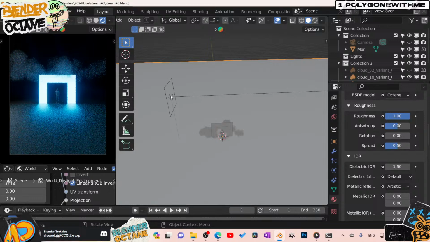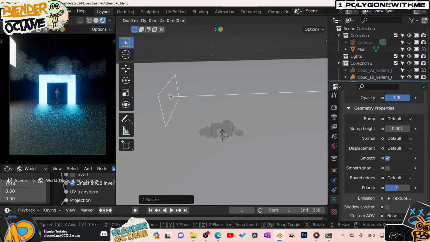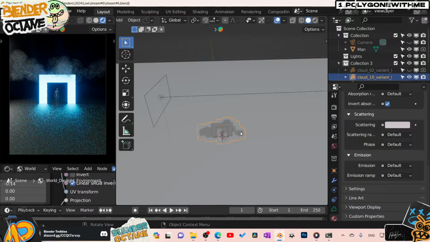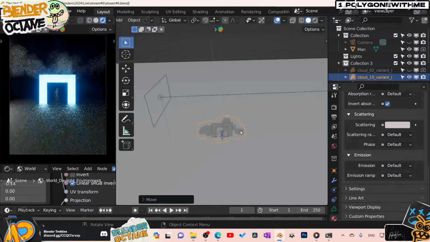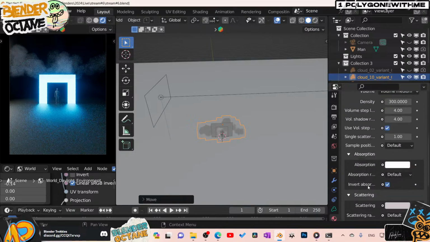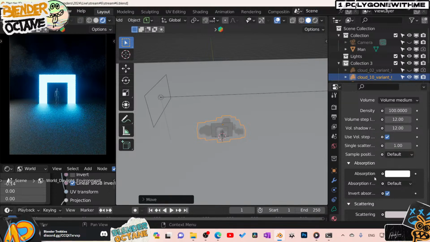Kick back on this light. Scale on the light. Jeez, he just got back up. And the density, what happened to the density? Did I turn that down? No, density is set to 300. On the volume step, crank that up to 12. I don't know exactly what that's doing, but probably increasing my render time. Who knows?